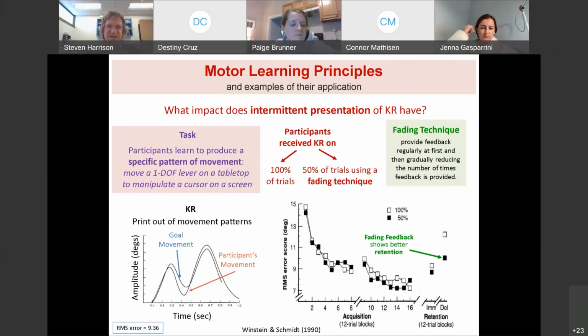When we look at the delayed, we see pretty dramatic changes. If you have received the fading technique feedback, you end up with much less error in your actions. So what are we learning here? In terms of what you see immediately during training, we don't see that much of a difference. But having trials that don't have the feedback in them is going to have a significant, quite major influence on your ability to perform the task well when you walk away from the task and come back to it later.